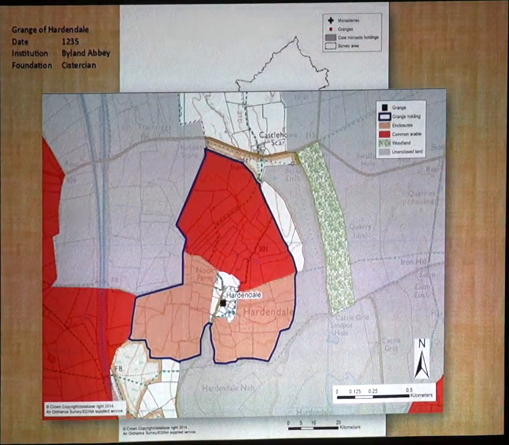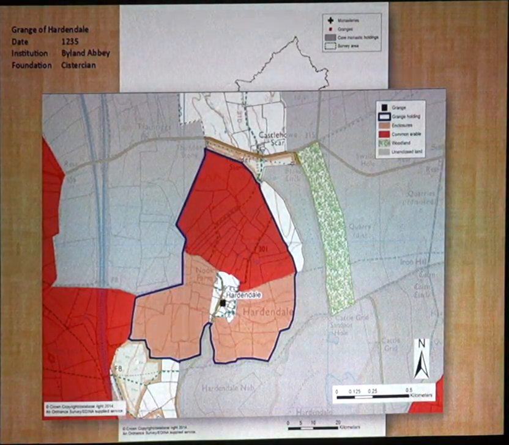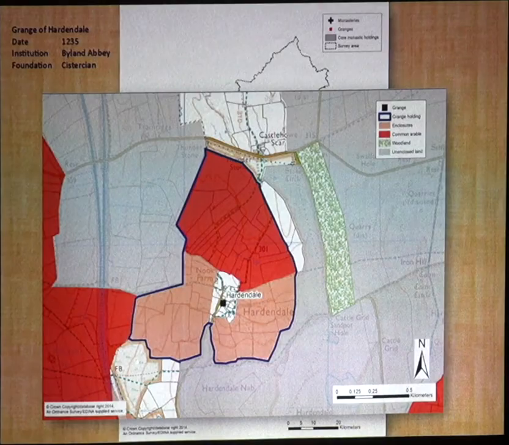And this one at Hardendale, which is off to the right of the M6 motorway at Shap, as you're going up, you can just see the little road going off to the side. Tiny little hamlet, really. It started as a bercary, so a commercial sheep farm belonging to the Cistercian Abbey of Byland, dating to the mid-13th century. And it's still got its medieval layout effectively. Next one please.